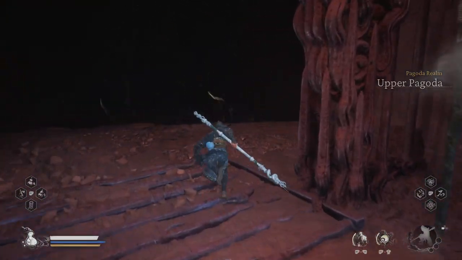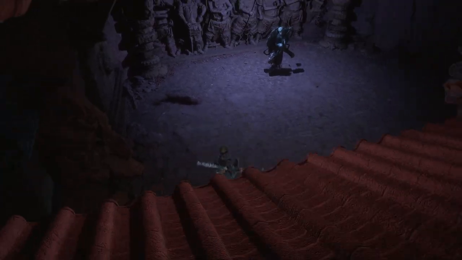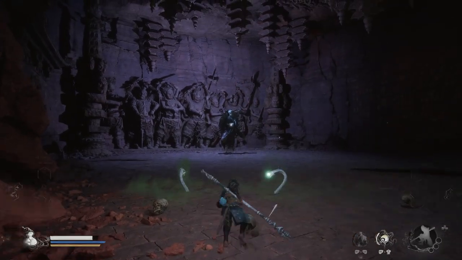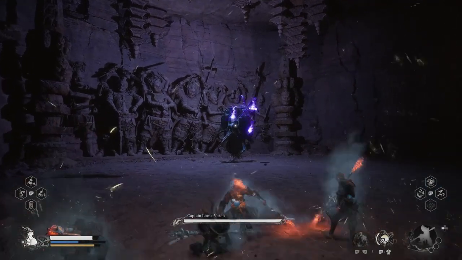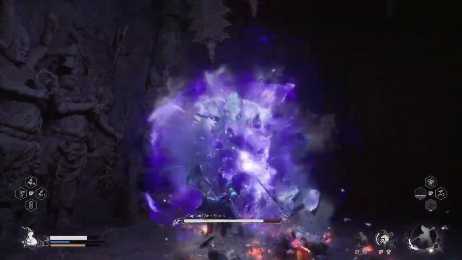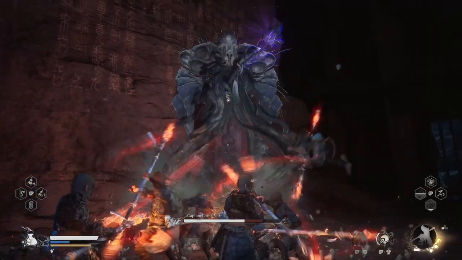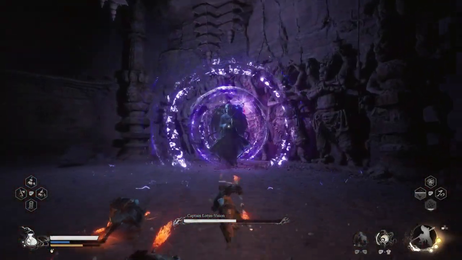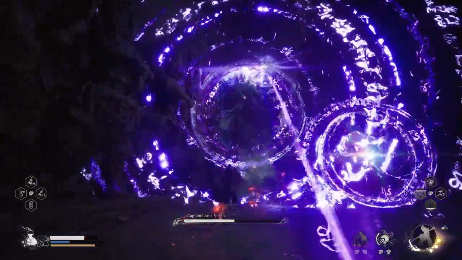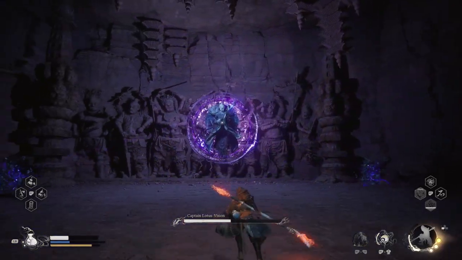Okay, none of that guy. Oh, I did it again, didn't I? Oh, no, I didn't. Okay. So, we're gonna drop in. We're gonna summon Guang Mo. Get my health back.